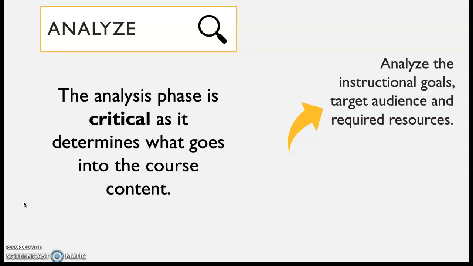First, analyze. Often 3 aspects of the course are clarified in this phase: the instructional goals, the needs of the targeted audience, and the resources to be used during instruction. Regardless of what you call them, objectives, goals, outcomes, in order to design any effective course of instruction, a designer first must determine what the learners need to know or be able to do and identify the desired outcomes of the course. To accomplish this, many times a needs assessment is conducted prior to beginning development.